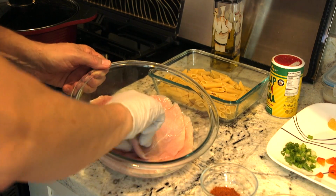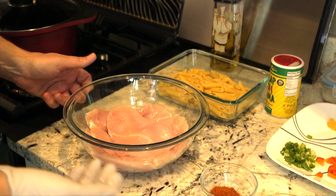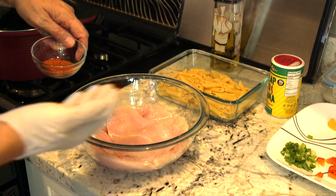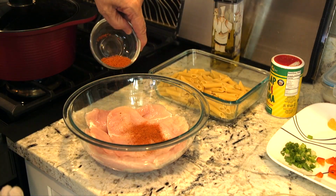I got some thin sliced chicken breasts. These are nice and thin. I bought these, they were already sliced. But you don't have to buy them thin. You can buy whole chicken breast and slice it up thin. I got a little more than a pound.